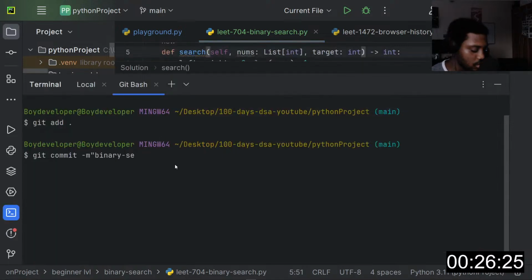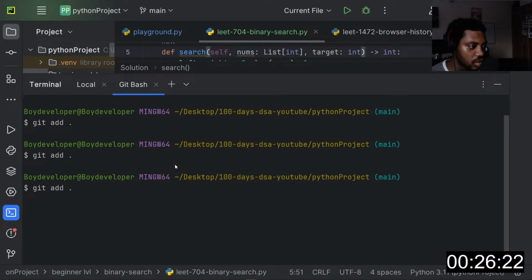So I'll say git commit dash m, sorry, not capital M, binary, oh sorry, LeetCode 704 bin search, right?